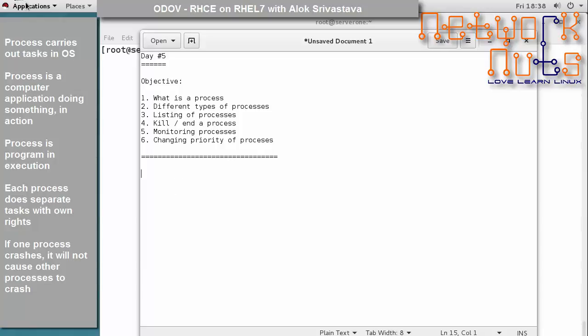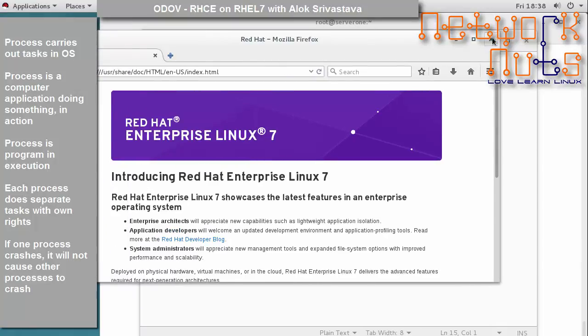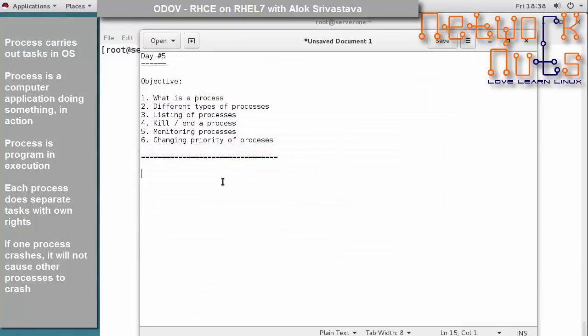So if my Firefox is shut down or crashed, it won't let other applications like gedit or the vi editor, or anything else I'm doing, crash. Each process runs in its own virtual address space and cannot interact with other processes except as managed securely by the kernel.